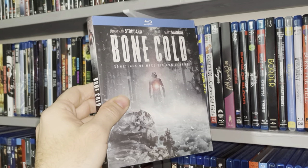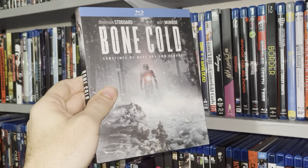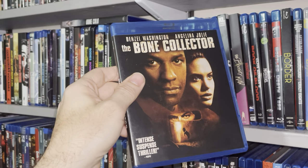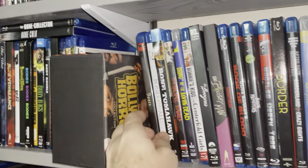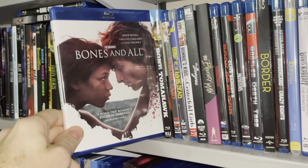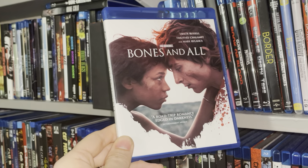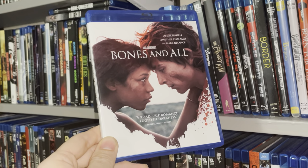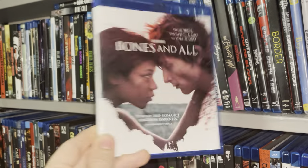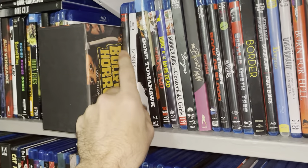Bone Cold — I wasn't big a fan of the ending, but I did like the way the creature looked. It has a nice pace to it; overall I like it, I don't love it. Bone Collector — one of my favorites from the 90s as far as thrillers go. Good stuff. Bones — Snoop Dogg, it's been forever since I watched that one. I am a fan of that. Bones and All — one of my favorites to come out in recent years. I absolutely love this movie: a perfect blend of coming-of-age drama and horror. Great soundtrack too. I have absolutely no problem adding that to the horror collection.